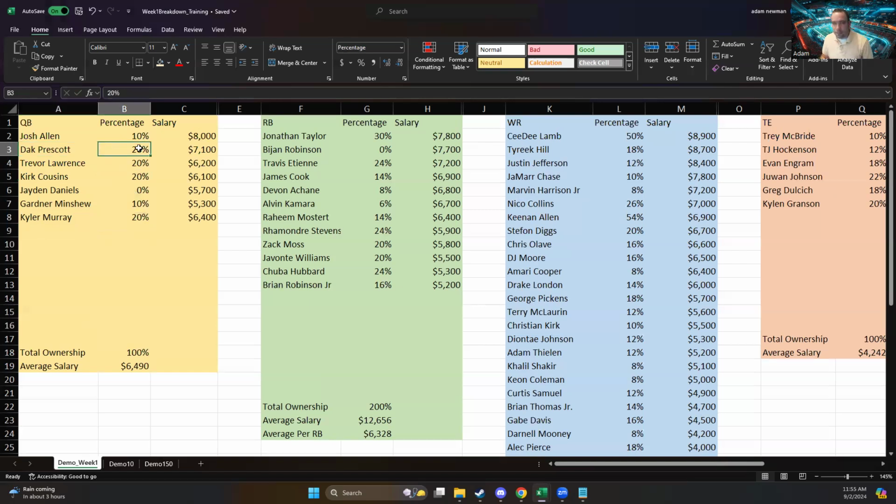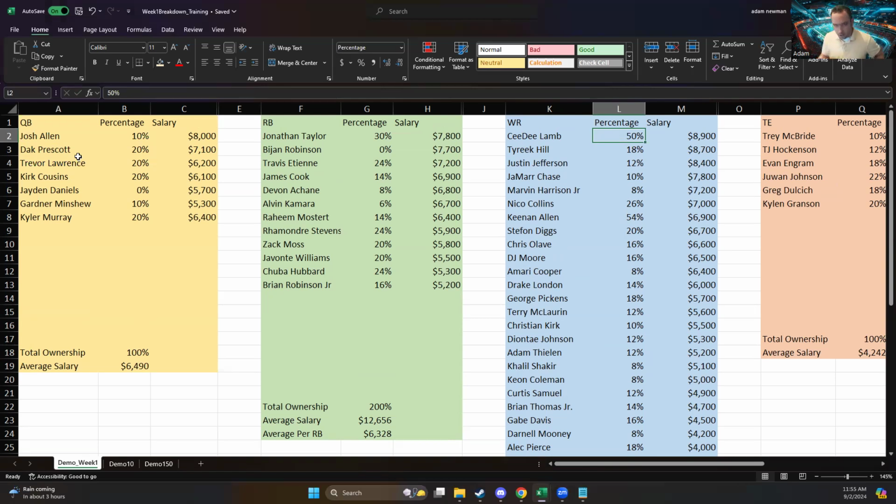The last thing I'll say on this is the implication of rostership of pass catchers outside of the quarterback. For instance, I did this as an extreme example, but I have Dak Prescott at 20% rostership, and I have CeeDee Lamb at 50% rostership. I probably in this type of situation would tie CeeDee Lamb to every Dak roster. I probably don't want to stack Dak without CeeDee Lamb because he's such an alpha wide receiver. But you have to understand what this implies, right? This implies that I'm going to have 30% of my rosters with CeeDee Lamb without Dak. So he's going to be like a one-off play.